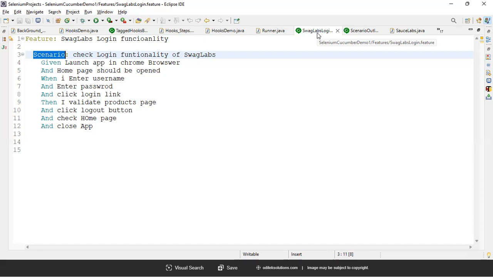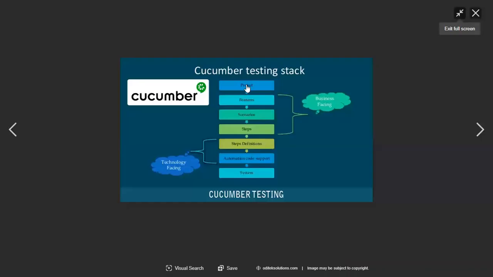Given, When. And finally, Then. After entering username, password and clicking login, what do we need to verify? If it is a banking application, we verify whether the account summary page is displayed or not. If you take Swag Labs, we have to verify whether the products page has been displayed or not. That step comes under the Then part. Finally, we have to close or log out of the application. That's all. Is it clear now? Yes, no, no, yes. Then we have steps.